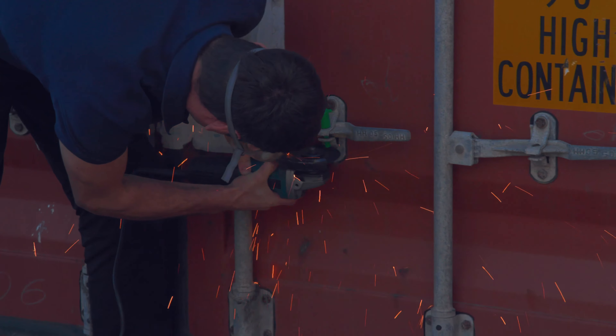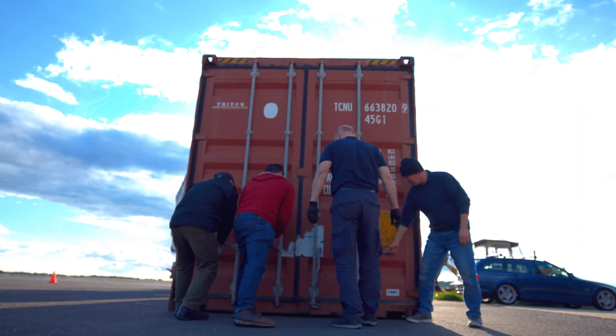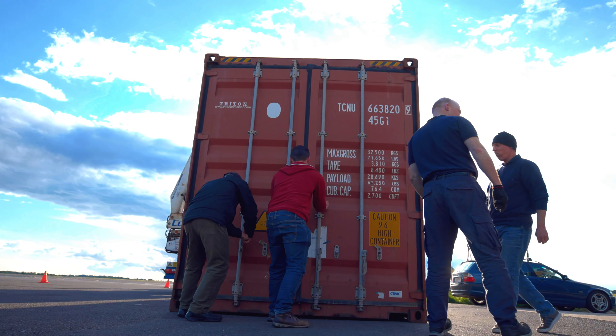Here it is, it's arrived. It's the first one - did I mention it's the first? It's the first one in the UK. What we're going to do: get the container off, get the aeroplane out, get the aircraft in the hangar. Here we have the proud new owners doing the honours, unleashing the beast.